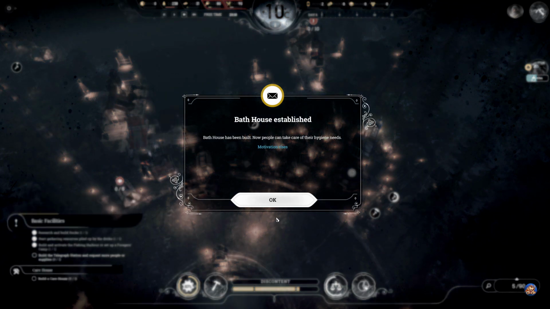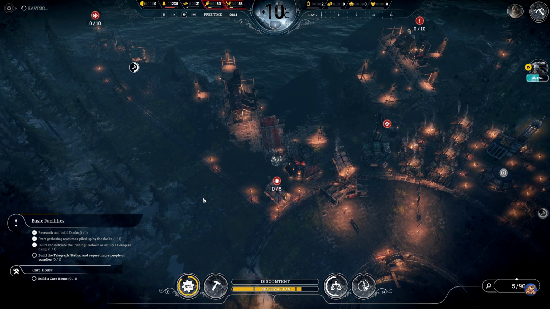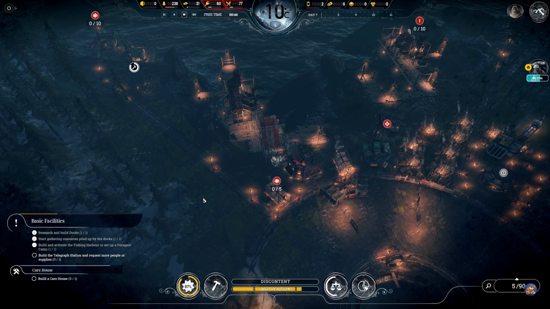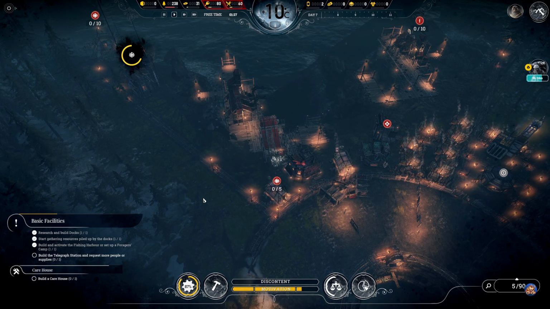Bathhouse has been built. Now people can take care of their hygiene needs. Motivation rises. That they can, since we don't have the coal for it, but... 2 days, 15 hours left, but they're building the Telegraph Station now, so that should be our final push on the basic facilities quest. There we go, the Telegraph Station has been built.